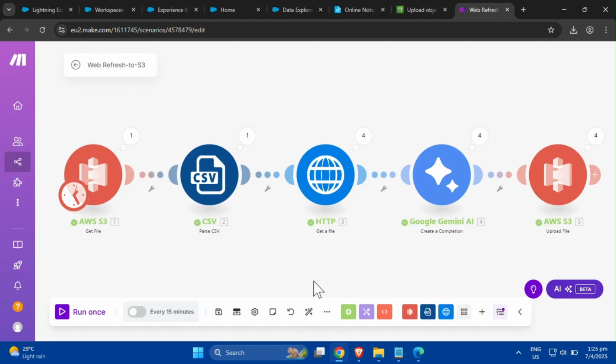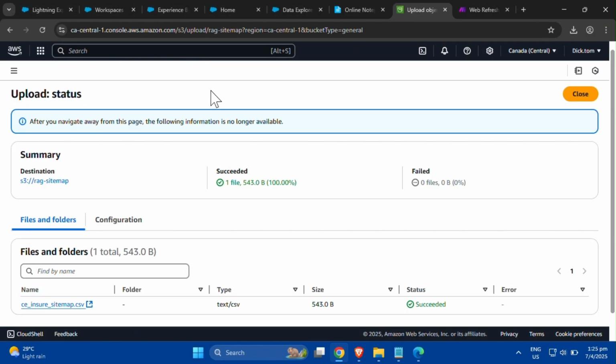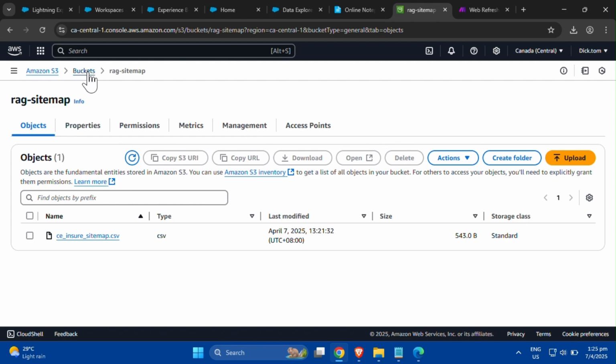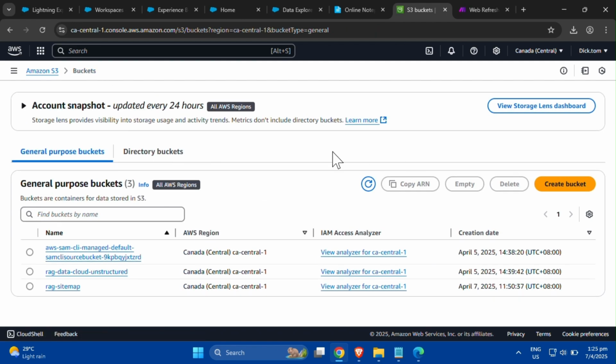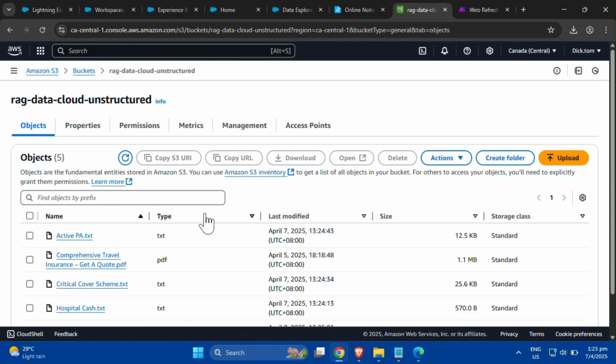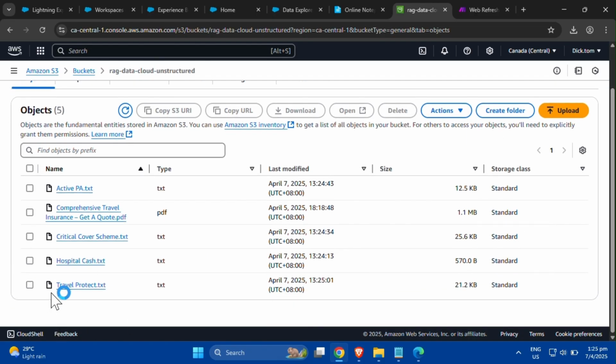Automation is completed. We go back to the Browser tab of AWS and have a look at the AG Data Cloud Unstructured S3 bucket, which is the destination where the automation uploads the files to. Nice. The automation is functioning well.